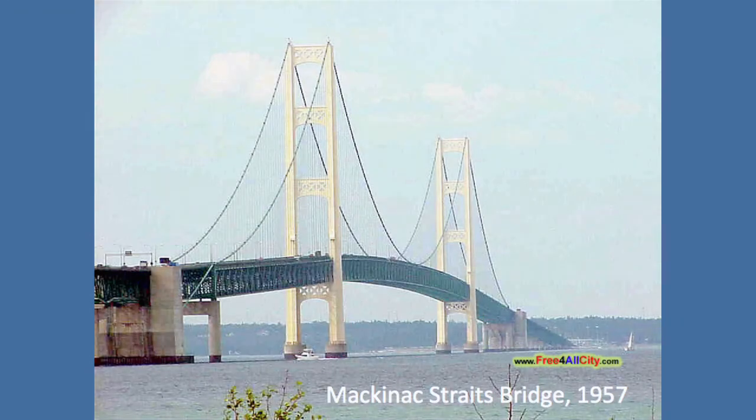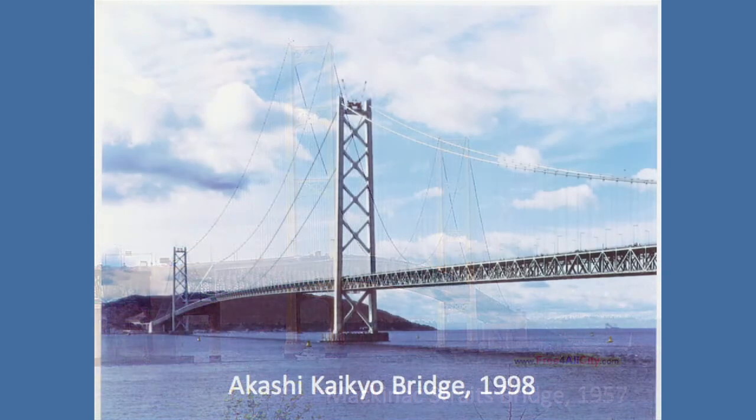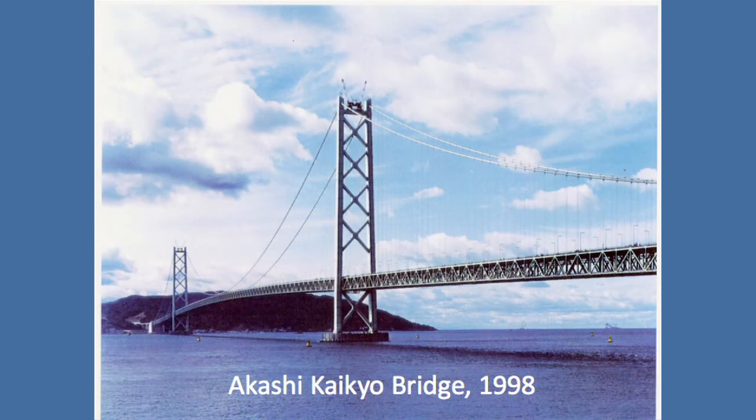This is the Mackinac Bridge between the upper and lower peninsulas of Michigan, and it obviously has a very, very deep truss. The longest suspension bridge today, measured by central span, is in Japan. The Hashikaikyo Bridge, you can see it has the deep truss. There was a lot of concern in designing this bridge that it not misbehave like the Tacoma Narrows, and we see it's still standing today.